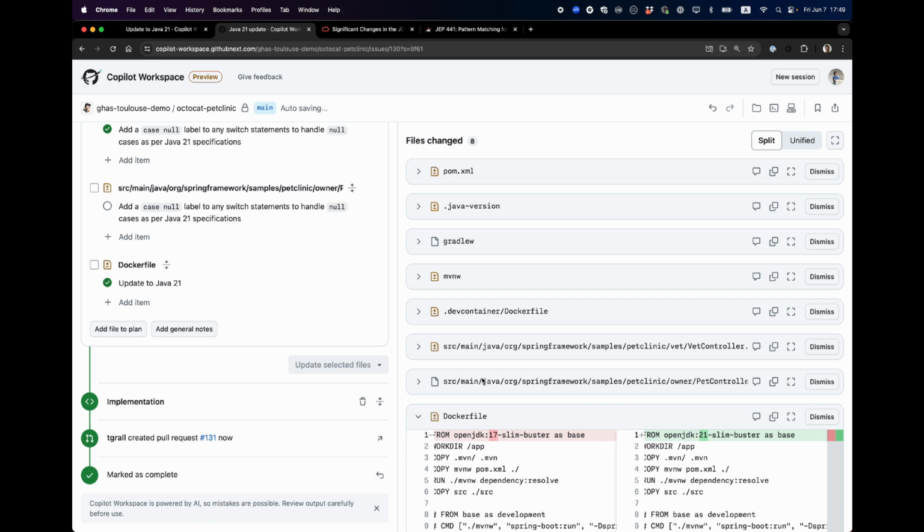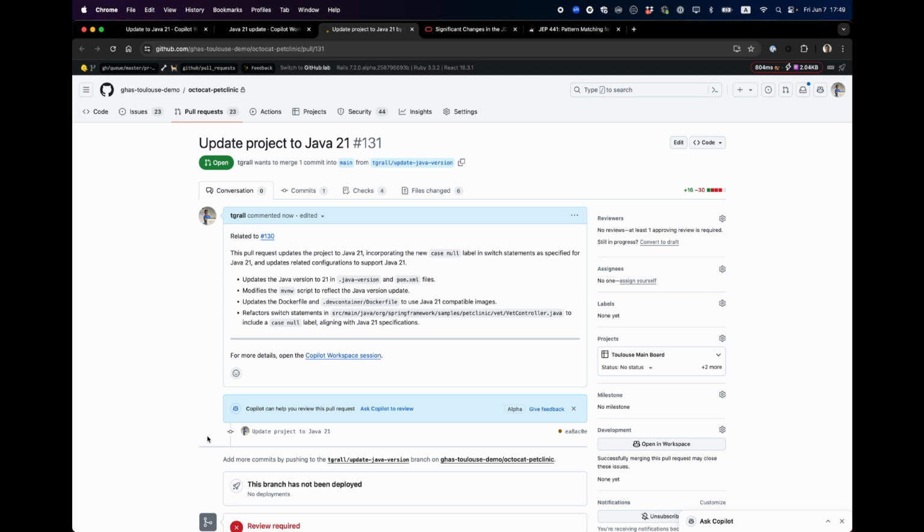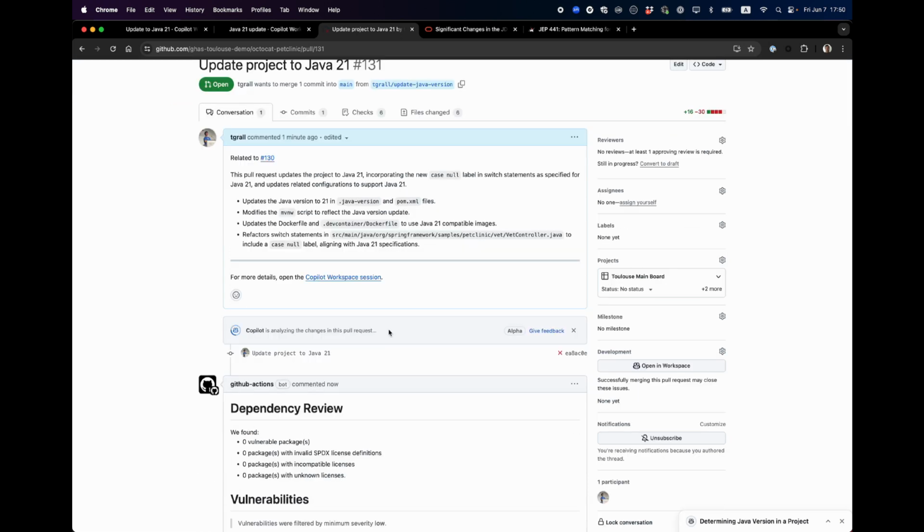I can either continue to use Workspace and come back at any time, or go to the pull request, check out the code locally, use Codespaces. And you can see now I also have this feature where I can ask Copilot to review the code while Copilot is looking at the pull request change.